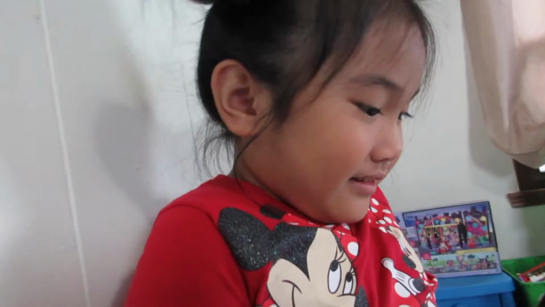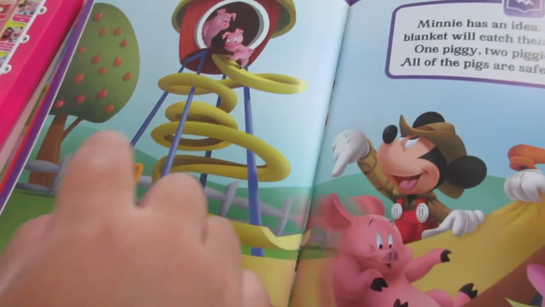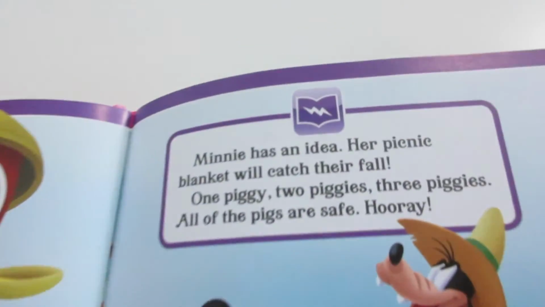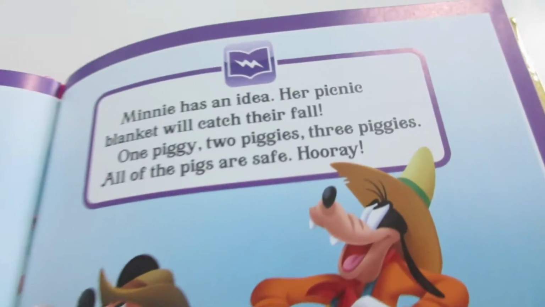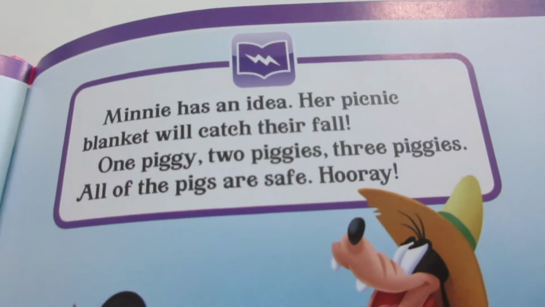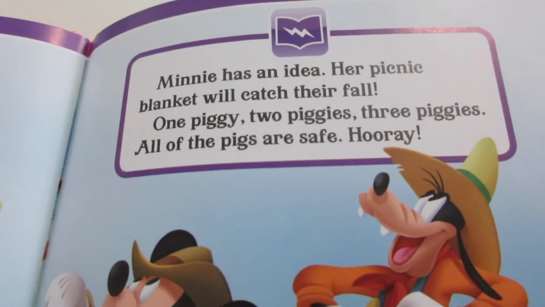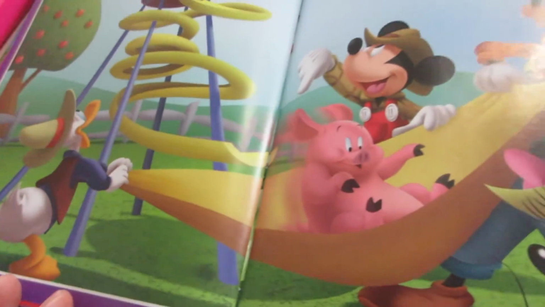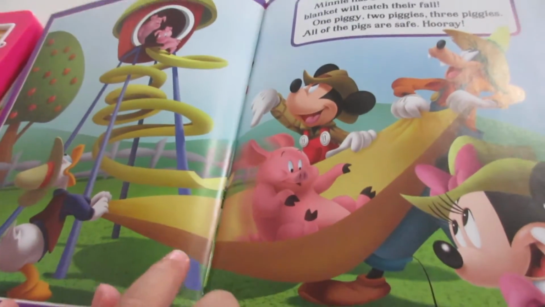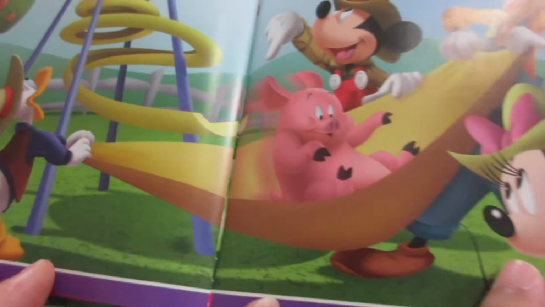Let's read the next one. Minnie has an idea. Her picnic blanket will catch their fall. One piggy, two piggies, three piggies. All of the pigs are safe. Hooray! They all slide down.